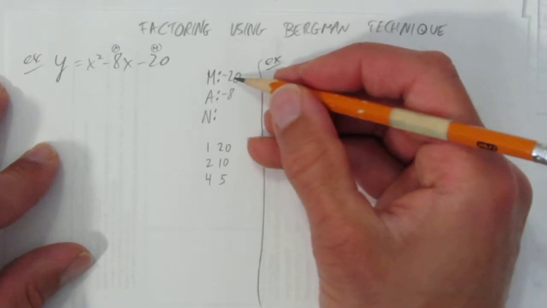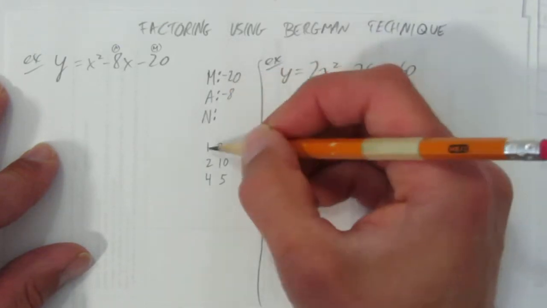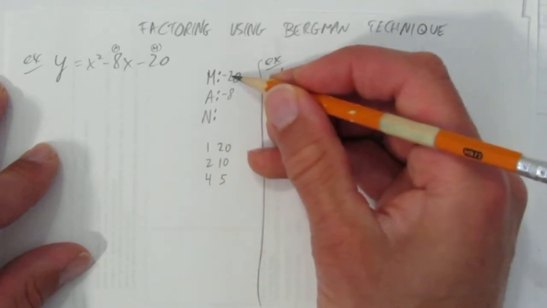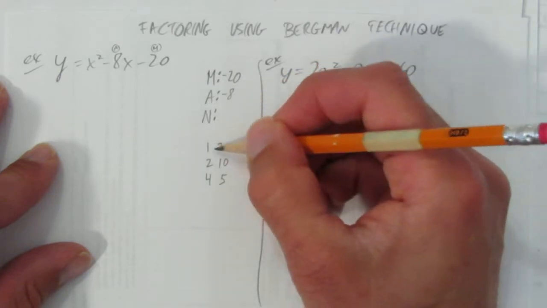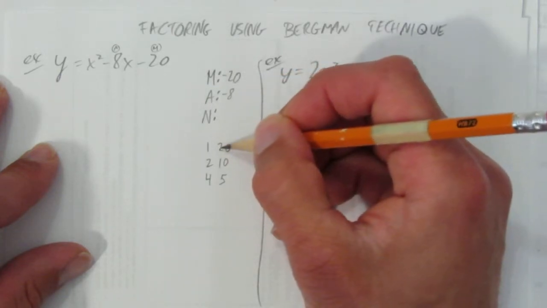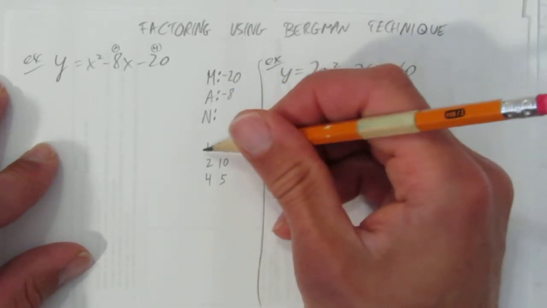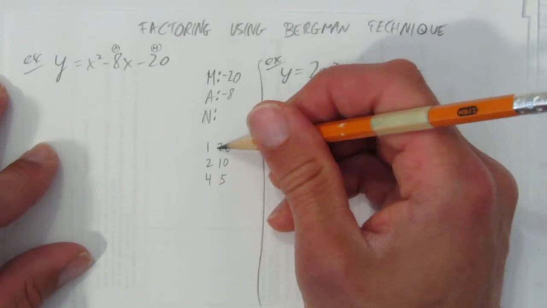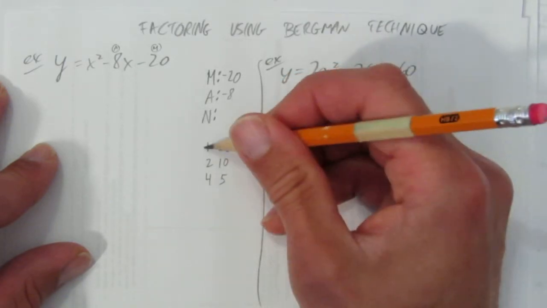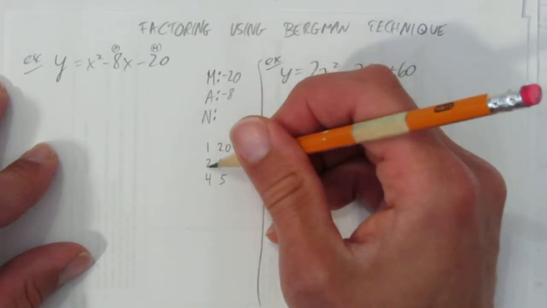There's one other piece of information you can use, which is since you multiply to a negative number, one of these pairs has to be negative. It can't be a plus and a plus, because then it would multiply to a positive, and it can't be minus minus, or it would multiply to a positive. So you got to make one number negative. So all that's left to figure out is where do you put one minus and one plus in one of these pairs so that you add to negative 8. Can you make a minus and a plus 1 and 20 add to negative 8? No. But you can with 2 and 10.